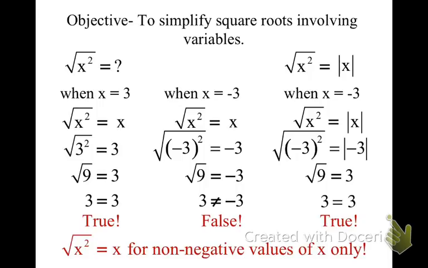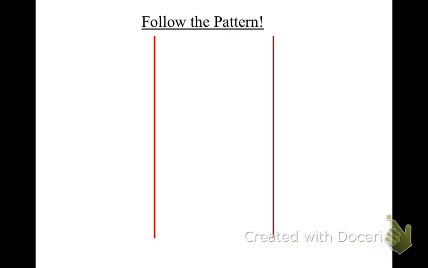So really, when you have the square root of x squared equals x, it only works for non-negative numbers. So in order to account for those negative numbers, we've got to use the absolute value of x. This was the first statement we started with: the square root of x squared is equal to the absolute value of x. We've determined that this is a true statement, right? So now let's keep going.